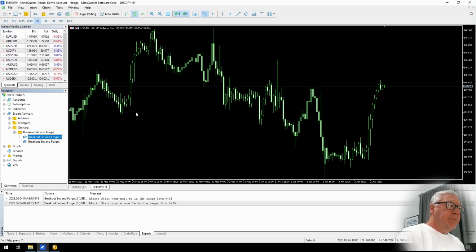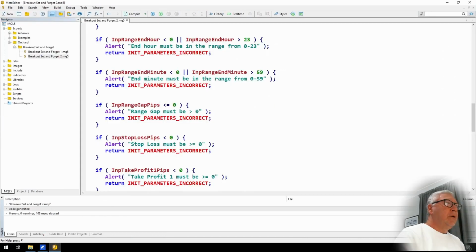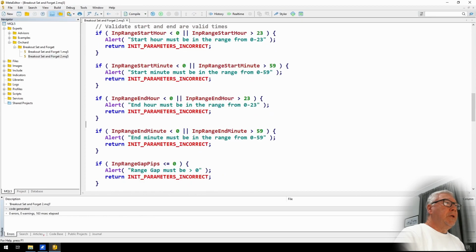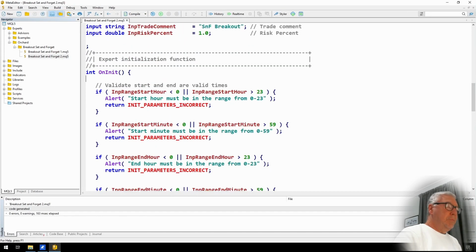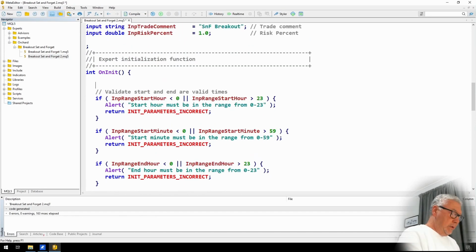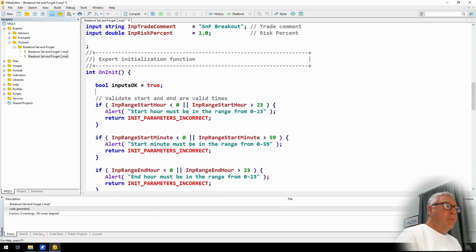So just as a usability feature, what we can do is begin here with setting up a boolean, inputs OK equals true.